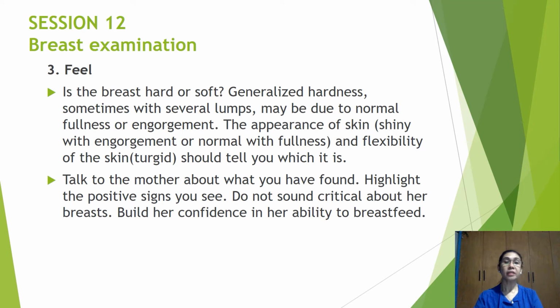Third, in breast examination you have to feel. Is the breast hard or soft? Generalized hardness, sometimes with several lumps, may be due to normal fullness or engorgement. The appearance of skin, such as shiny with engorgement or normal with fullness, and flexibility of the skin, such as turgid, should tell you which it is.